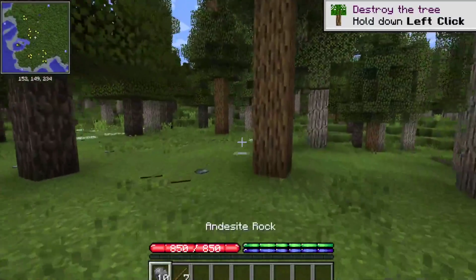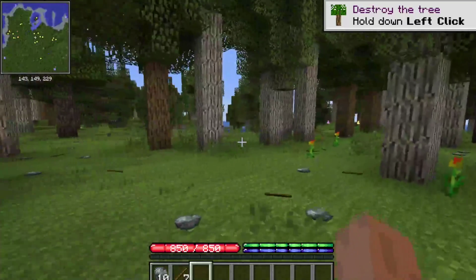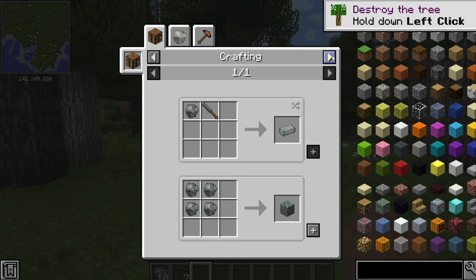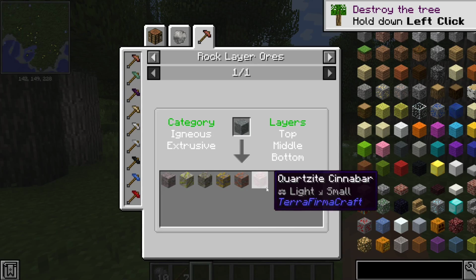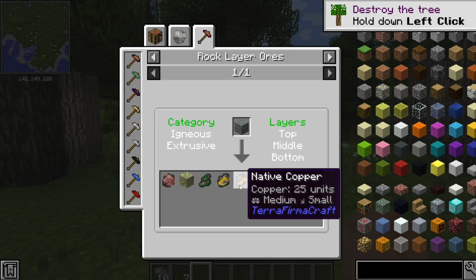So it looks like we're in an andesite area. If you did not know, in this mod there's lots of different types of rocks. And each rock is kind of like its own little biome, I guess you could say. They all have their own different kinds of ores that they can spawn. So in andesite we have cinnabar. It's mostly useless. I think it's just for decoration stuff, painting or something like that.